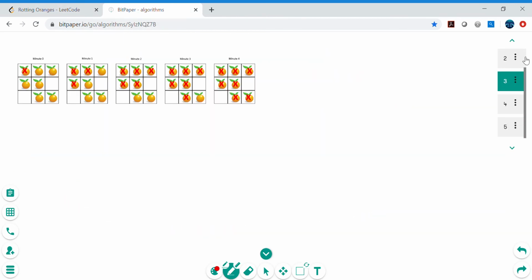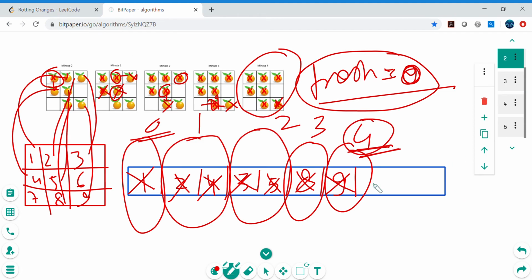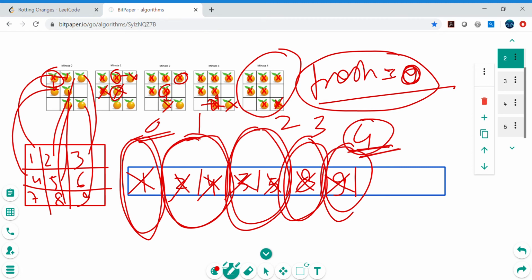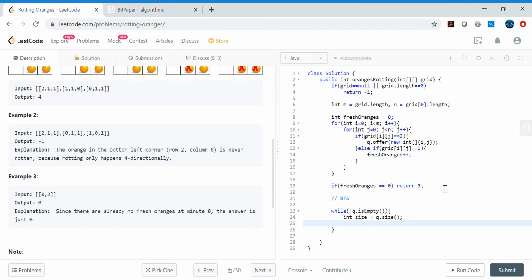At the first step we had only one element, so we need to process one element. If we have two elements in the queue, we need to process them 2 times. So whatever the size of the queue is at every step, we need to iterate over that many elements, and that's why we take the size and process those elements from the queue.